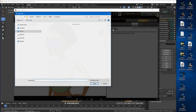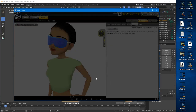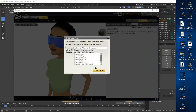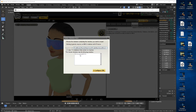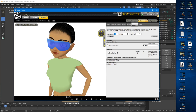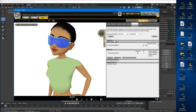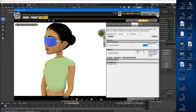Where is it? Which is nose, which is hat 3. There we go. Always select the one that starts root node forward slash or backslash. Select, it'll give us our mesh that's associated with the object. Click configure. Apply scale 0.01, and we want the mesh ID to replace the glasses, so this is always number 2 of the female avatar.